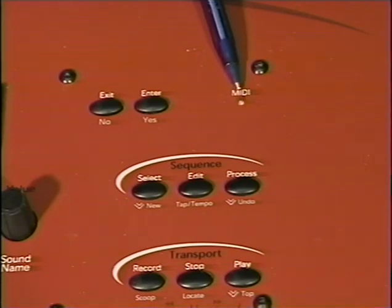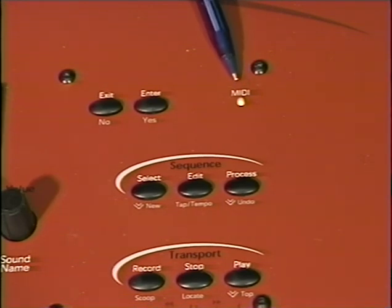Now I'm playing a particular sequence that I've done off of my MPC 2000. While it's playing, I can even go do the sounds of the ASRX. In this particular fashion, I'm using the ASRX like a sound module.